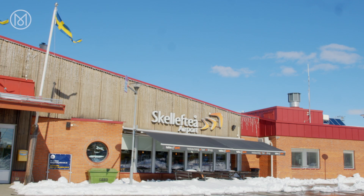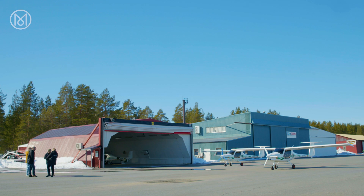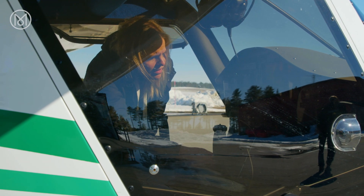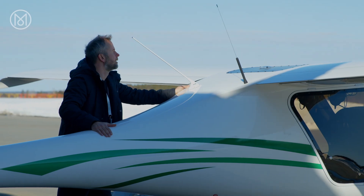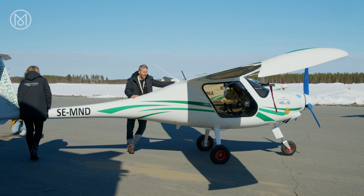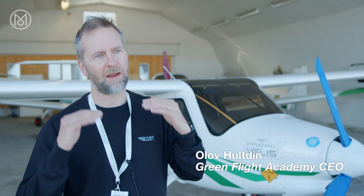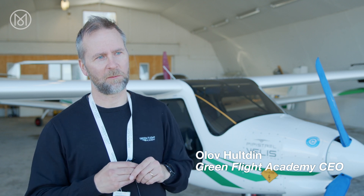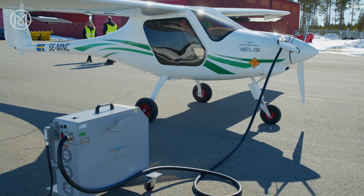The airport's infrastructure is one of the reasons that the nearby Green Flight Academy made Skellefteå its base, as the first professional flight school to offer training with electric aircraft. The academy is being steered by CEO Olof Holtin. If you're going to have an economy in the electric airplanes, you need to have them up in the air as much as possible. And this amount of power which Skellefteå airport has invested in makes it possible.